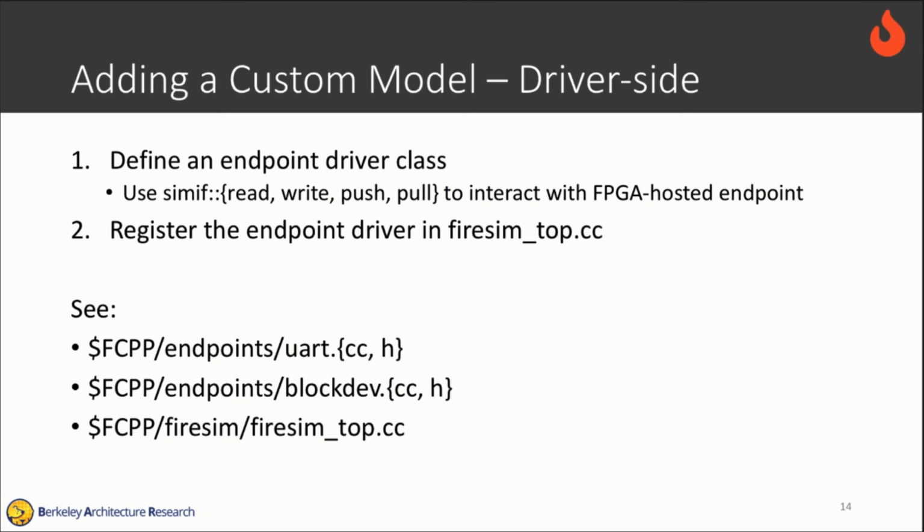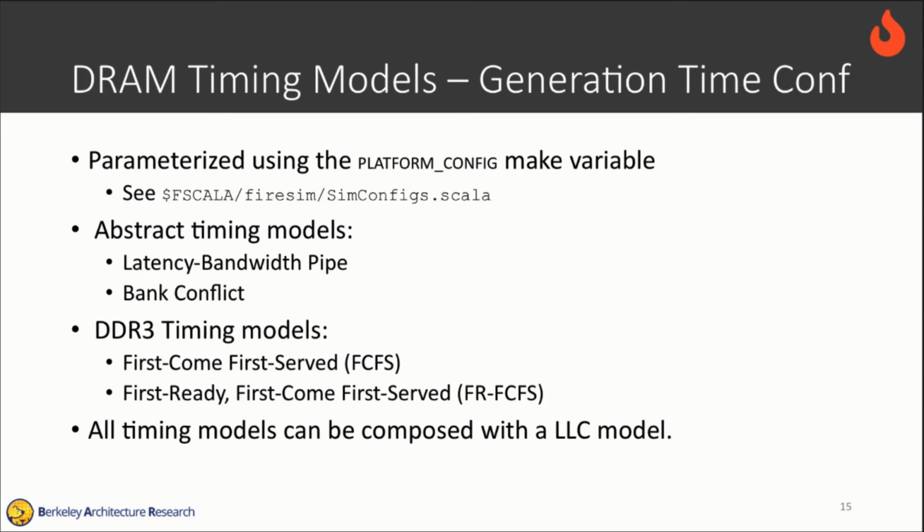So then you have to register that class in FireSim top.cc, and if you look at the top of this file, you'll see a bunch of different models that are being programmatically added based on what's been emitted in that header that contains the memory map of the simulator. And so you can look at UART again or block device and FireSim top for examples.